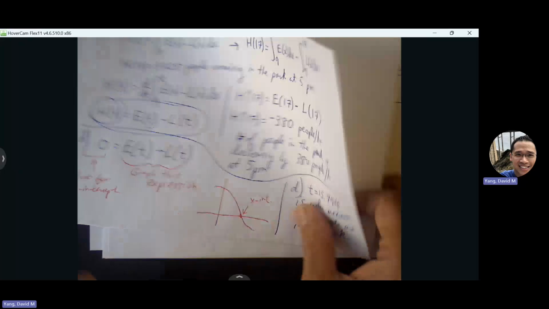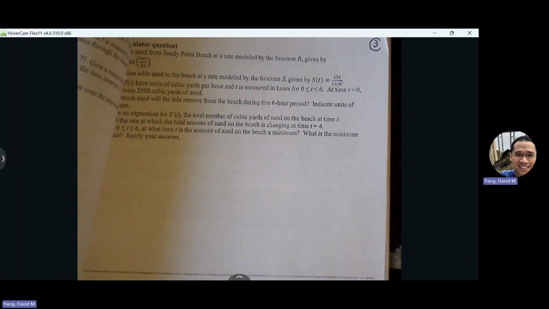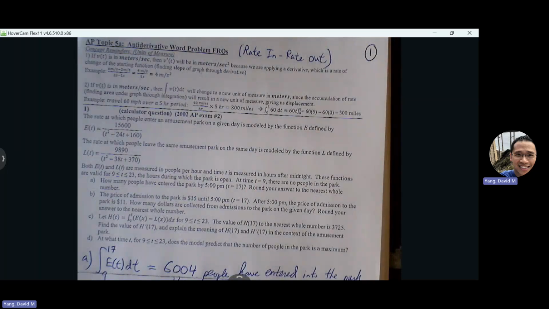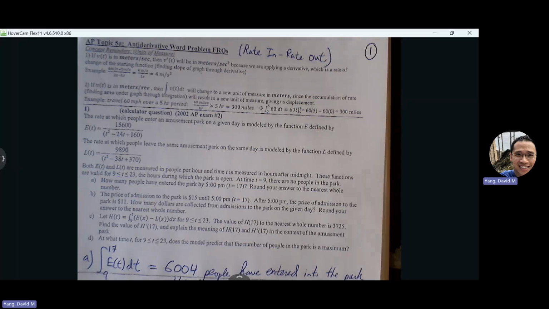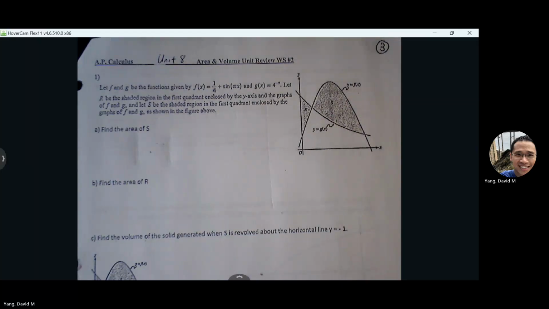Okay, I also want to go over number 3. This is also an important problem, but I'd like to maybe just save this for Monday instead, and have us just do a daily review of our upcoming quiz area volume. So if you can turn to page 3 in your quiz review packet, let's just see if we can get through page 3.